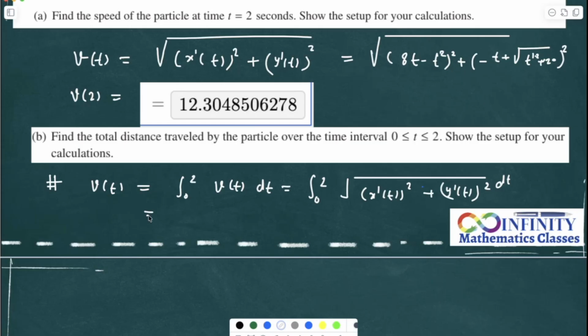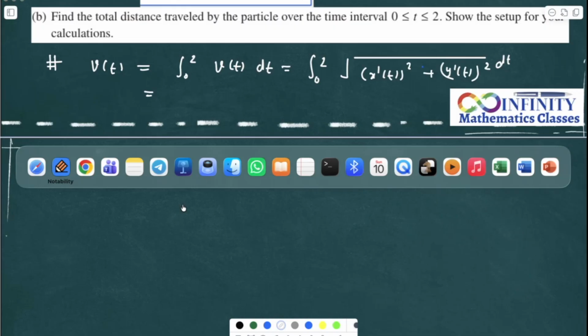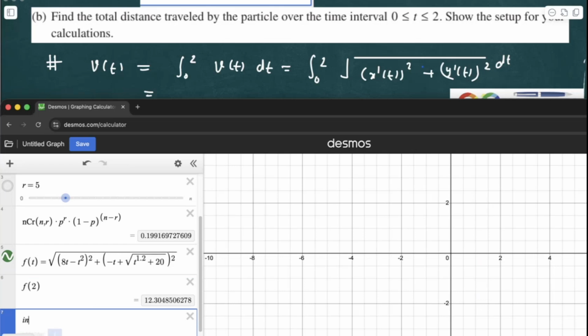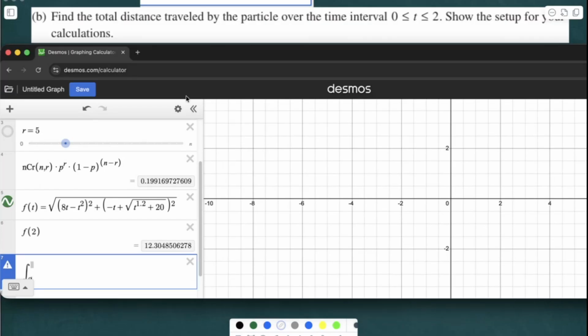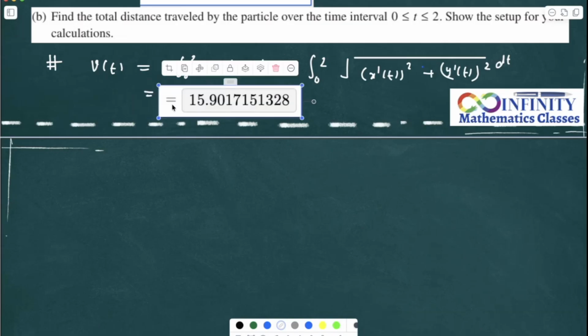And again, we are going to use the calculator for this part also. Yes. So this time integrate from 0. Let me just show you the working to this f(t) dt. The value is coming out to be how much? 15 point something something. Okay. So simply using the calculator, you should be able to get the answers.